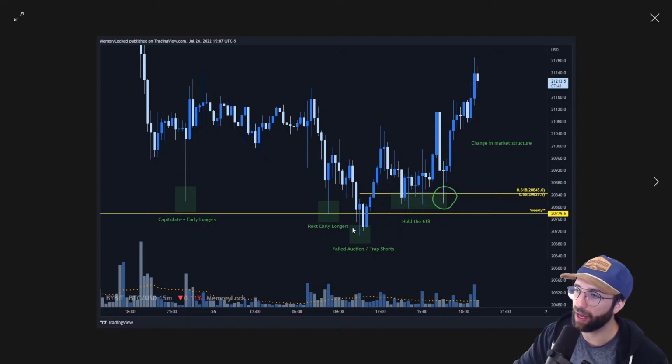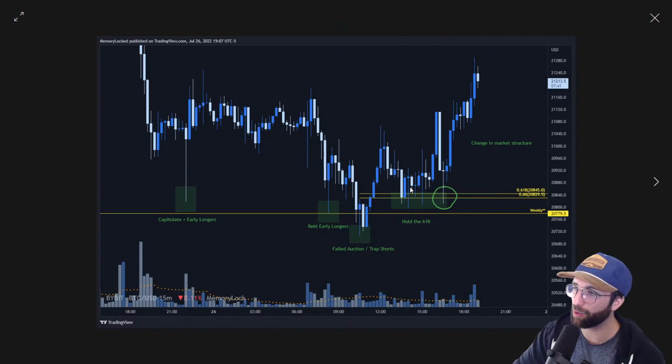And in this case too, we got the added failed auction and the trapped shorts down here. Now here is what we want to see, right here: this nice move up. Look at this, 1, 2, 3, 4, 5 green candles pushing upwards, with increasing volume. So now this, in my eyes, is a good spot for a stop loss. We got that move up, and people up here would say, oh my God, I missed the bottom, I'm missing the move. I got to long quick before it keeps going, because they think it's going to keep going parabolic forever. So they end up longing down here. Well, then what happens? Price comes down and they get wrecked.